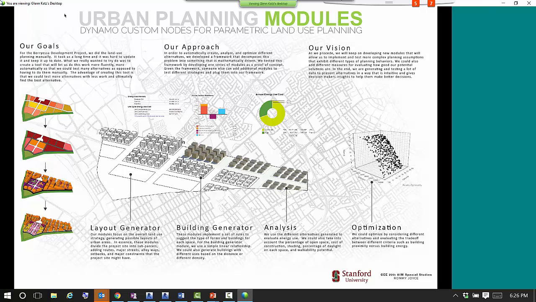So just to sort of position it, as we're thinking about Dynamo, we're trying to use it to rapidly generate the alternatives, and we're really trying to encode the information about how people are designing, what strategies they're using, as different little Dynamo nodes, so that we can swap them in and out very quickly to kind of test different potential strategies. It's all getting towards just the notion of generative design, and really can we use computers to generate many, many alternatives that we can test, programmatically, as opposed to having to generate them one at a time.